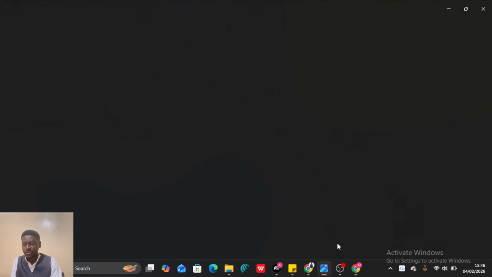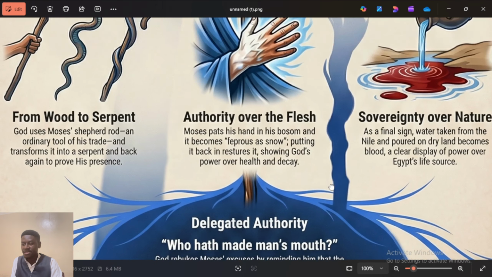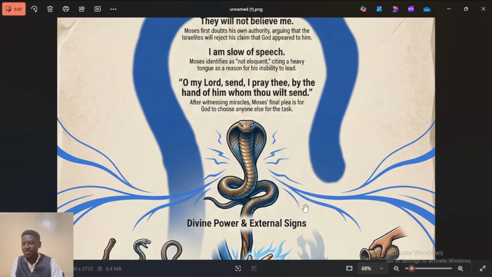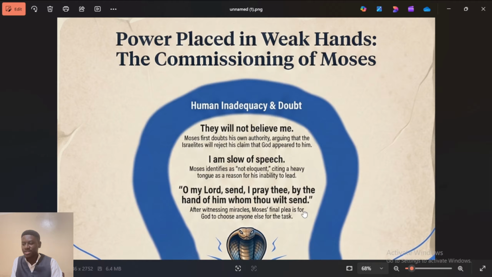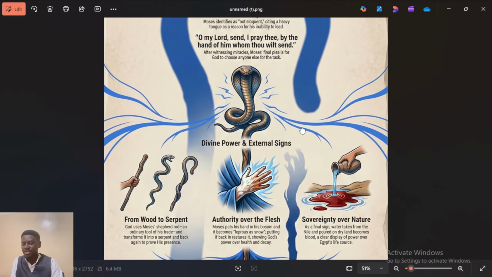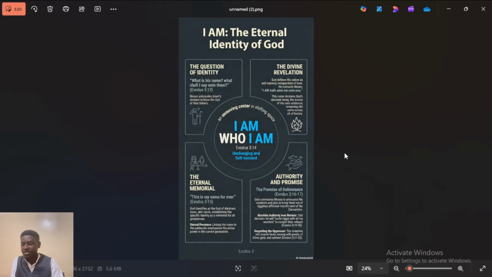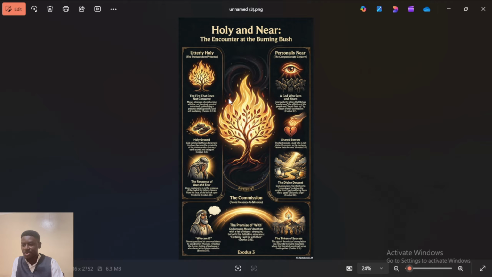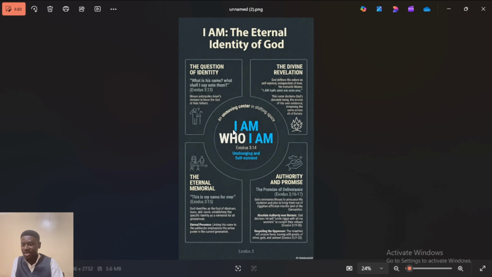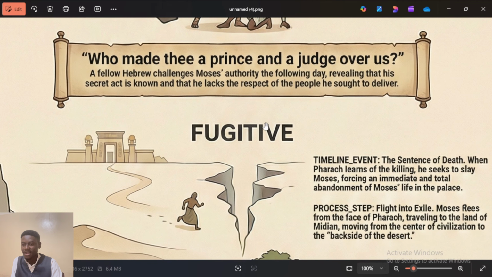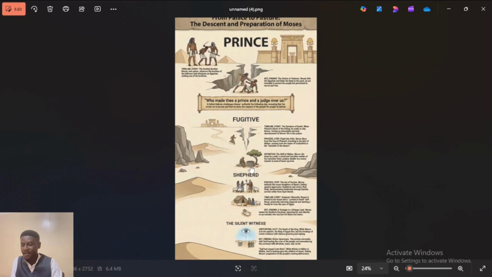These are some other examples of images I've made previously. Alright, so this is from the Bible, and this is in Exodus. This is the part where Moses was given an instruction to go and liberate the children of Israel. And God said, I am who I am, and you can customize this however you want. That's the beauty. So we can have images like this, and we can have images like this. At the same time, have images like this. You see how good this looks.